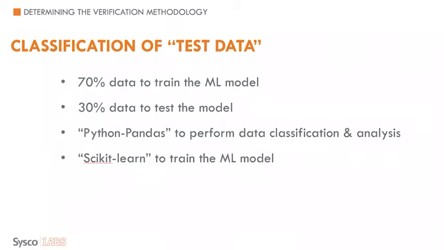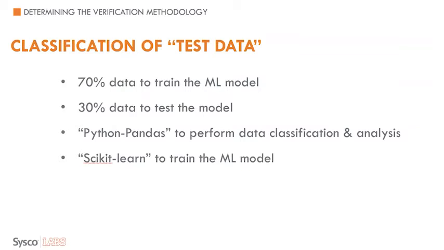How did we find that? If you can remember, I said that this particular application had been in production for the last 2-3 years. So we had the luxury of using that production data, but we didn't use all the data to train the model. Why? We needed a certain set of data to test it. That's why we have this 70-30 segregation. If you Google it, one would argue that you can have 80% training data against 20% test data. In our context, we used 70% of the data to train the model, while 30% of the data was used to test that model.